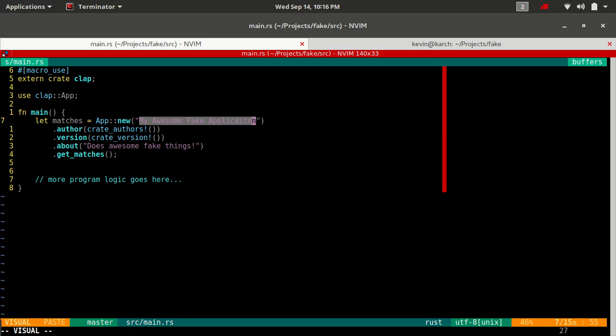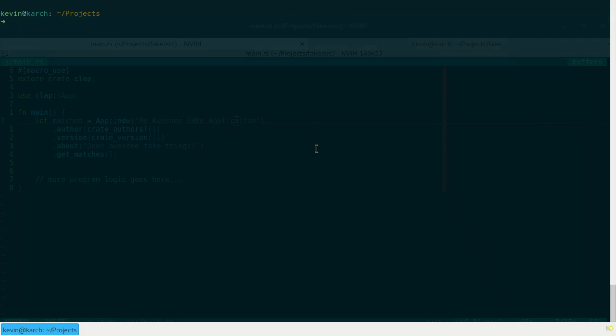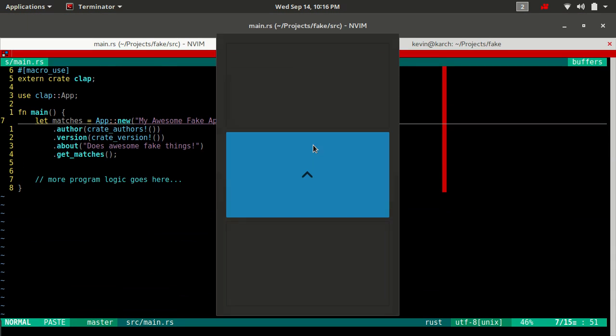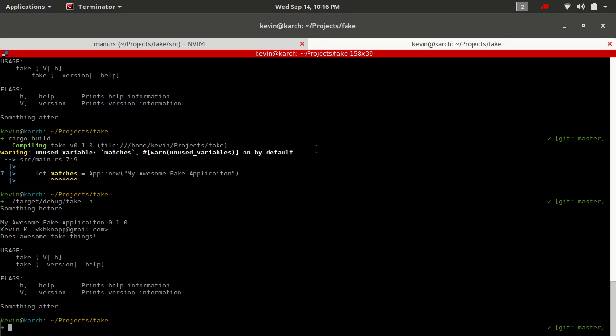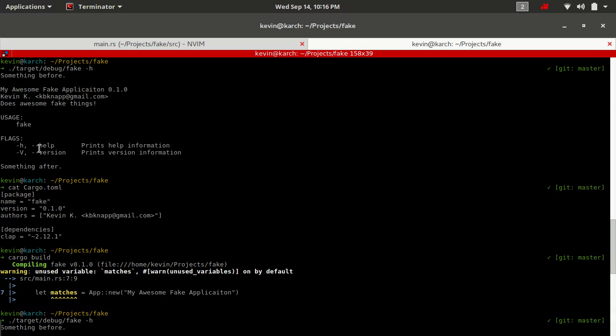But notice even when we set this to something different than our bin name, our usage string, I apologize, I'm forgetting what my keystrokes are. Our usage string was still, actually this was one that we made ourselves. Going to the auto-generated ones, our usage string still picked up the actual bin name because when you're telling the user, hey, this is how you probably should have run something, or this is how you can run something, you don't want to give them my awesome fake application v0.1, whatever. So it'll pick up the bin name.